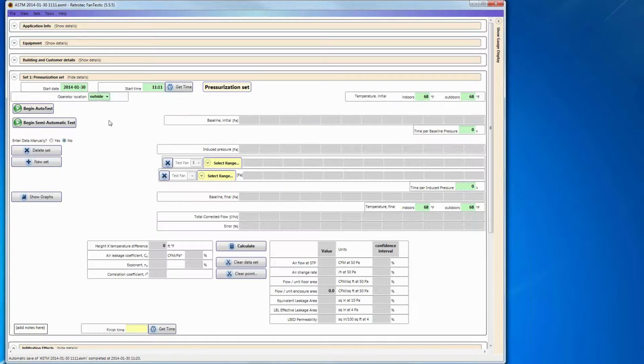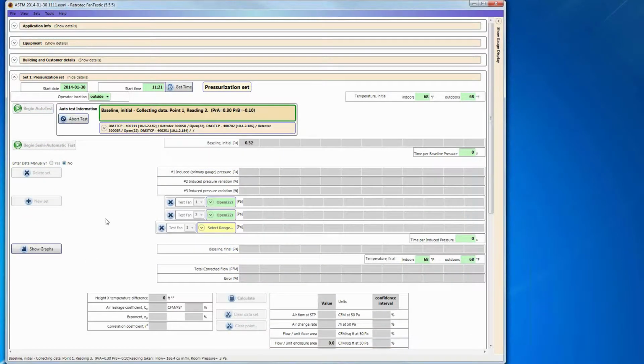And all we need to do now at this point is to begin auto test. Now, if all goes well, it always takes another look to see if it can find the gauge that you're looking for. So it's now collecting data for the baseline.